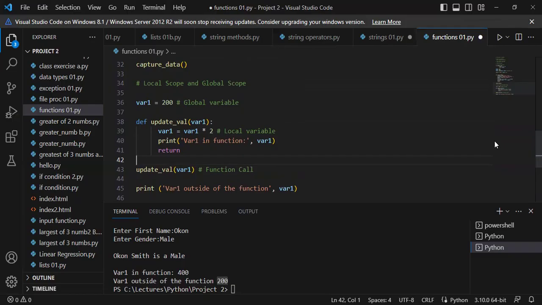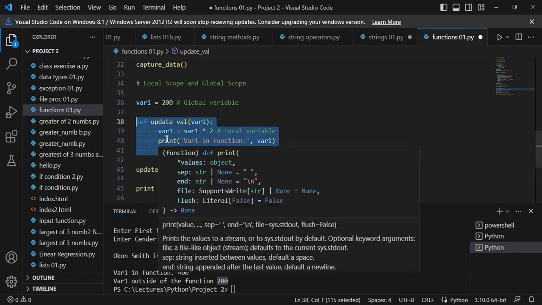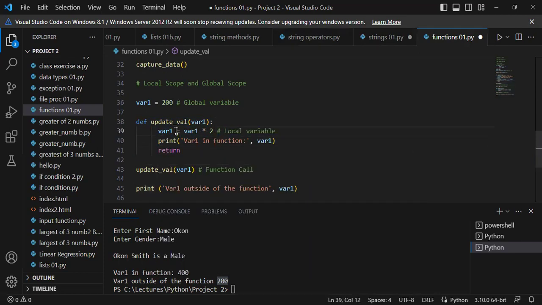Yeah, you see, there's what they call name resolution. When you are designing a program, sometimes there are some variables, some items within some specific functions, which you want to use within the function, not outside.